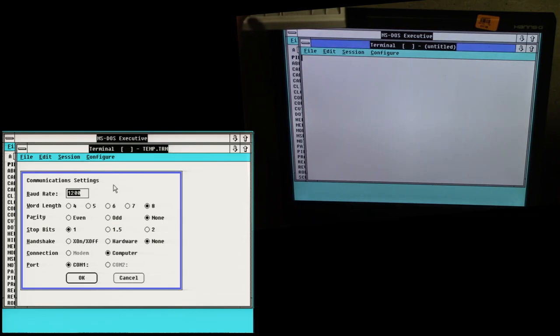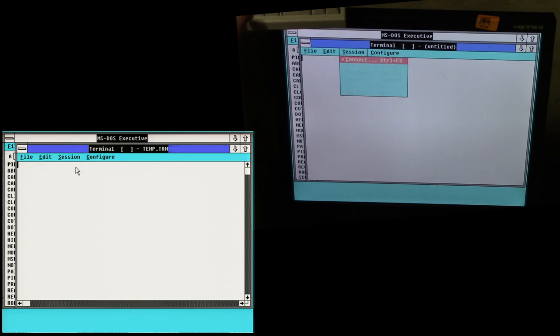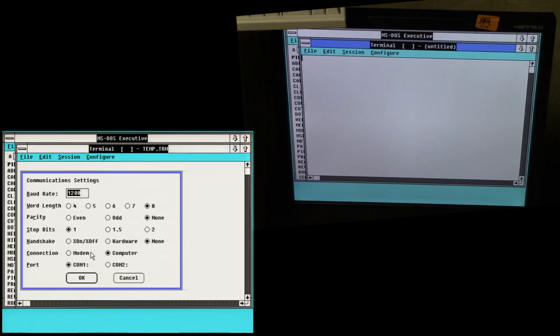Okay. Let's send any data to the other system. I wonder why. Disconnect here. Yes. Disconnect here. Yes. So that didn't work. Wonder what else I can do to get this to work.